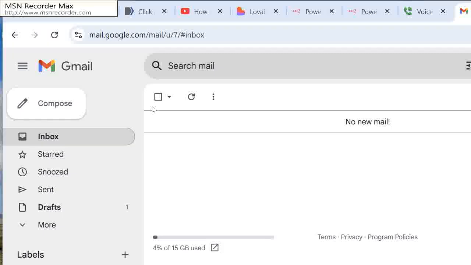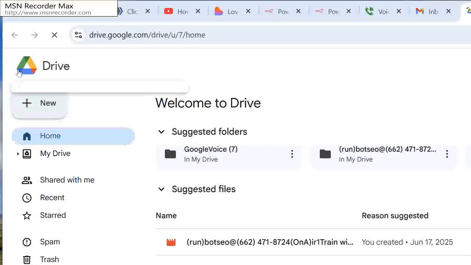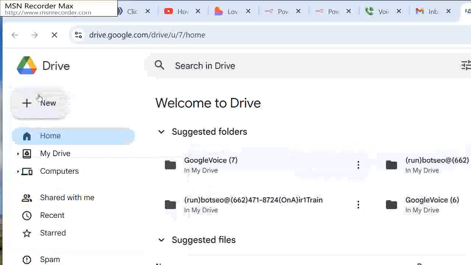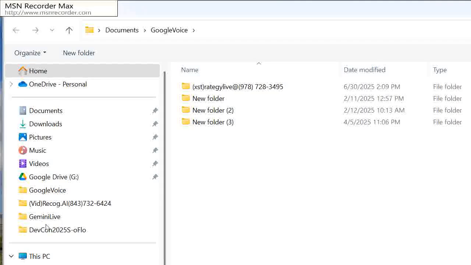And now that I saved it, I want to upload it to the Google Drive. So I'm going to go to Drive, select Plus, and Upload. And then it doesn't respond properly, so I'll try. Oh, then it came back here. Okay. Now I'm pasting the path to Google Voice.